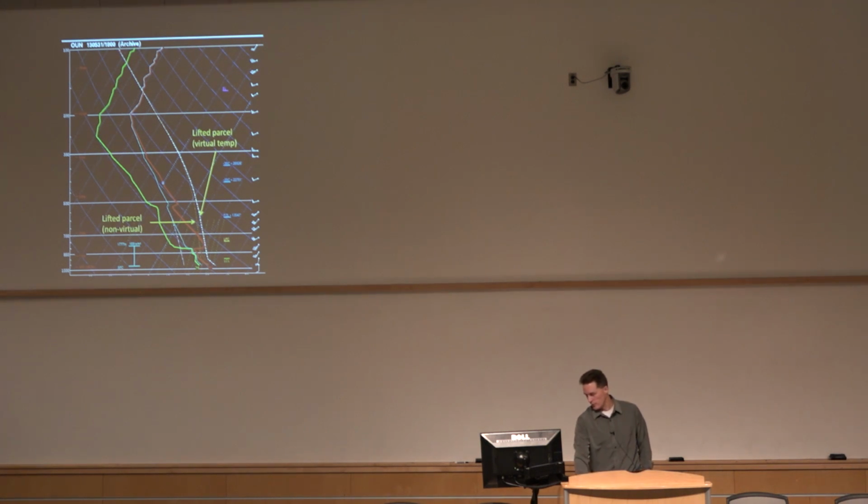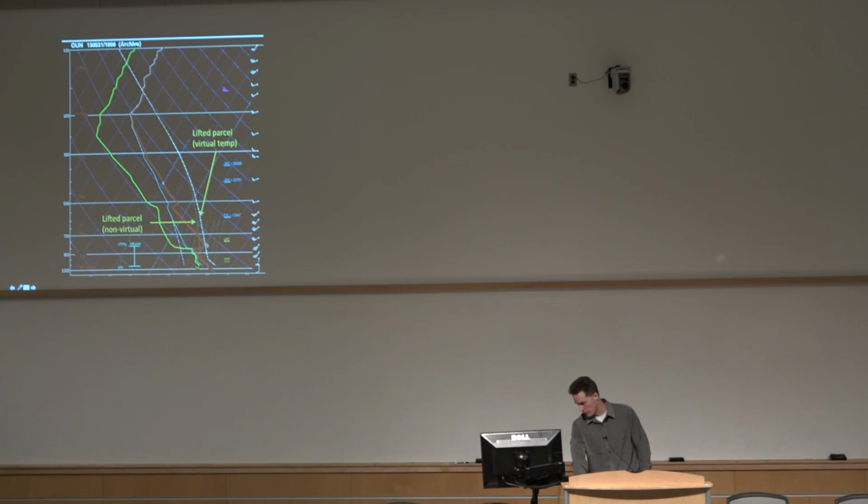If you notice what these two do, they start off with the biggest difference down here where it's warm and moist. The difference is the virtual temperature, that thin dashed red line. Again, it's not the real temperature. But if you're calculating convective inhibition and CAPE, you have to compare the lifted parcel to the dashed red line, not the solid red line. The virtual temperature is not the actual one. So we plot the actual profiles, but we calculate based on the virtual temperature correction.